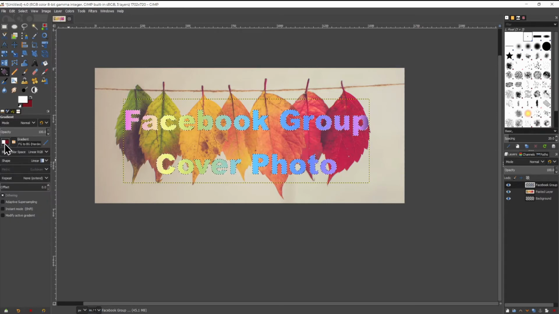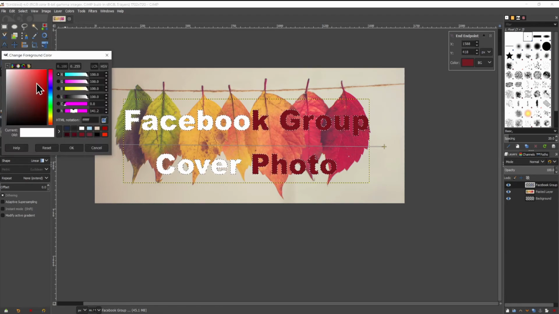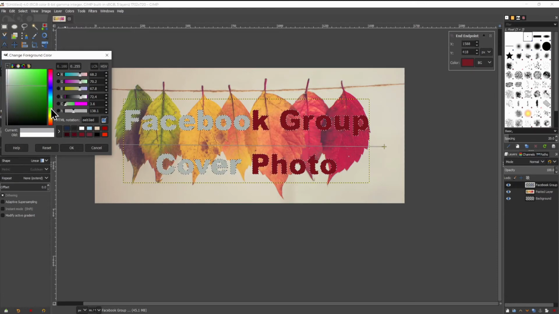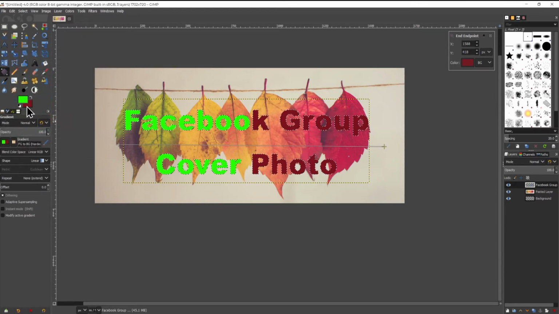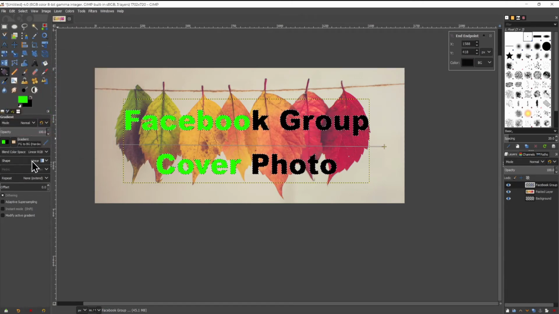So if I did this foreground to background color and I drag this across here, I just want to show you what this does. This creates a line straight down the middle and it's 50-50. Whatever color is your foreground color, if we change this, it's going to update that. And then whatever color is your background color is going to be on the other side. And that will create a line. You could also do a radial shape and it's going to make it look more circular there.